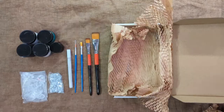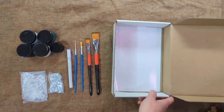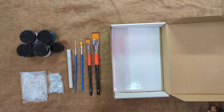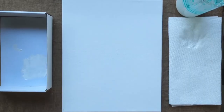So in your painting kit, you should have a variety of glass jars that are numbered at the bottom, a small black container that has the gold metallic paint, two bags of glass pieces, four paint brushes, and one paint pen. And then attached to the bottom of your paint kit box is a piece of palette paper, so you can use that as your palette board if you'd like. The smallest flat brush is only used for the gold metallic paint, so you can go ahead and set that aside for now. All of the color schemes generally follow the same pattern.